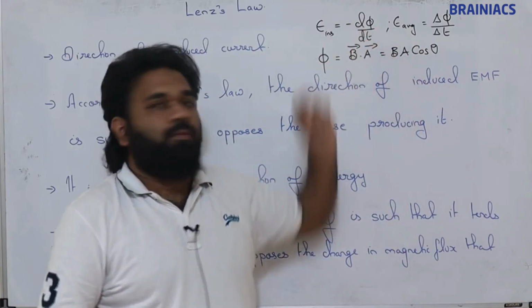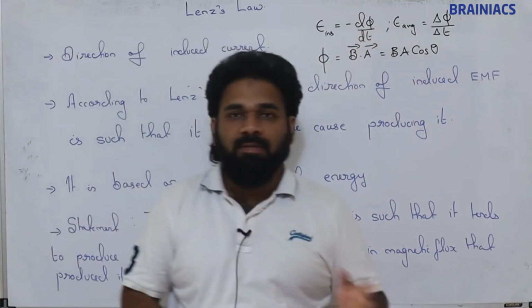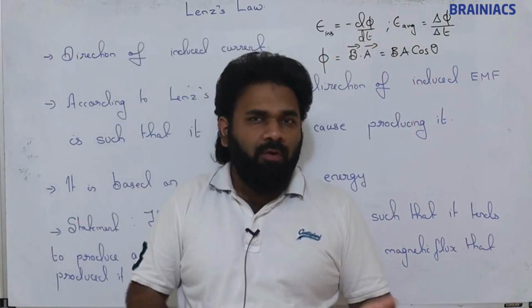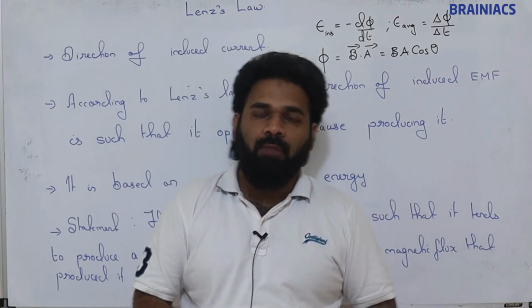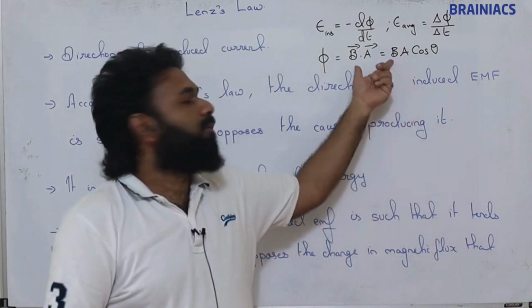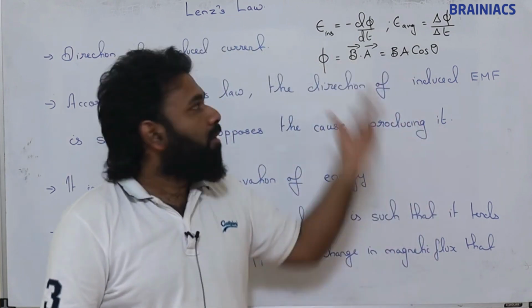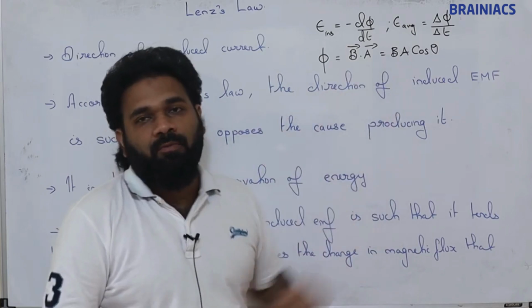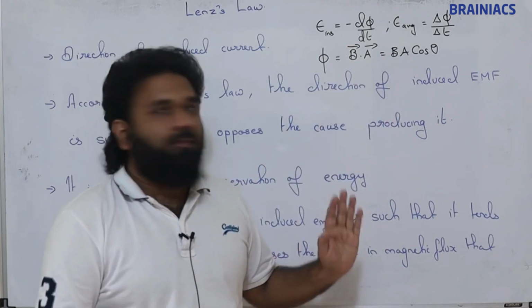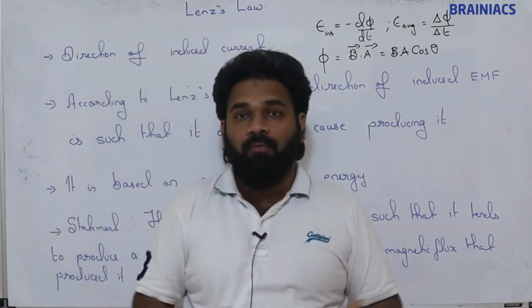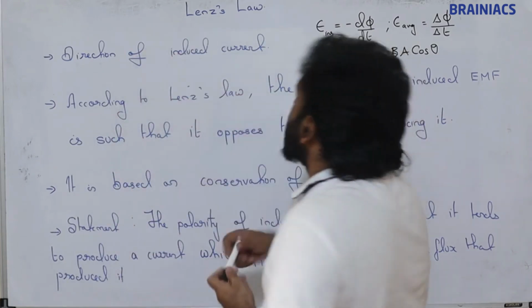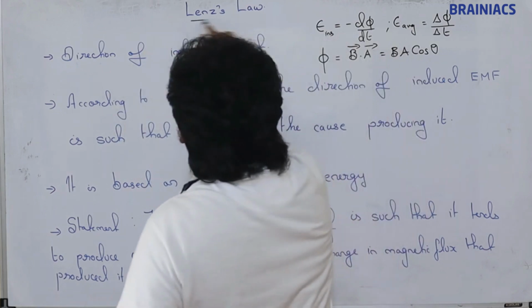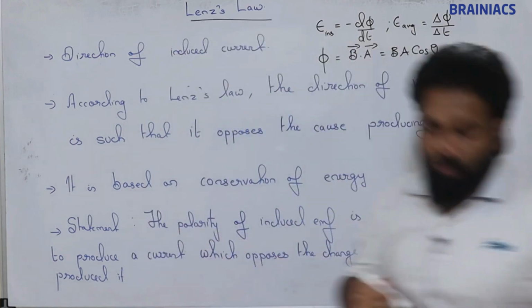What is this negative? This negative indicates the direction. We were not too worried about the direction in the previous session; we were completely concentrating on finding the magnitude of the induced EMF. Today we are completely concentrating on how to find the direction. This was found by a scientist called Lenz, so today we will be seeing Lenz's law.